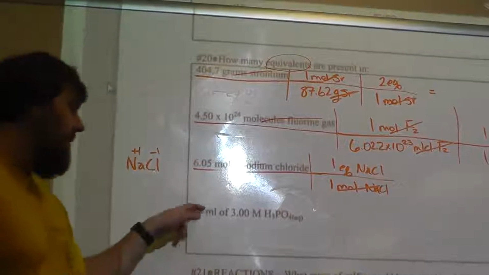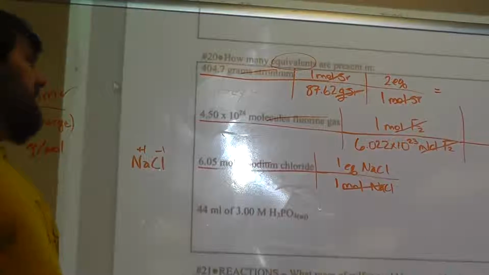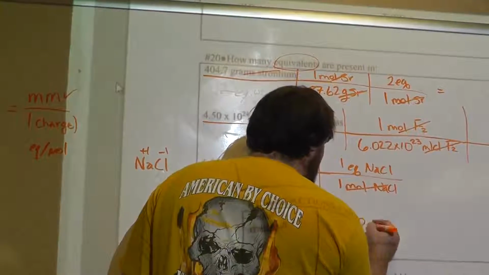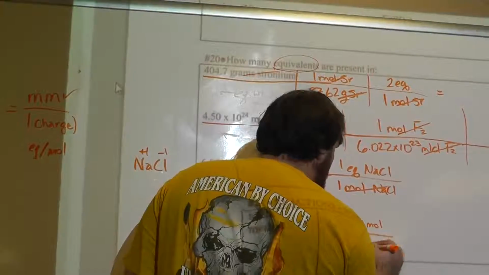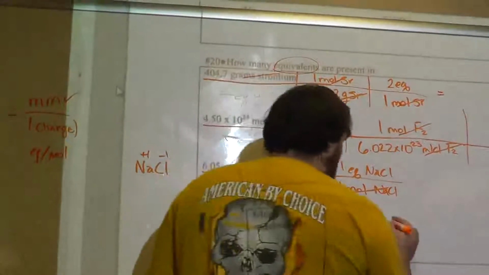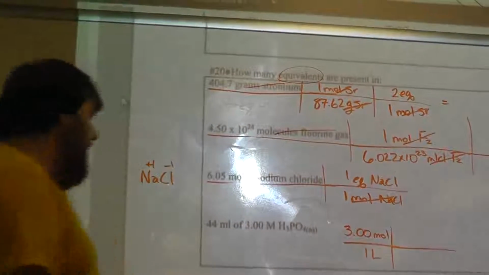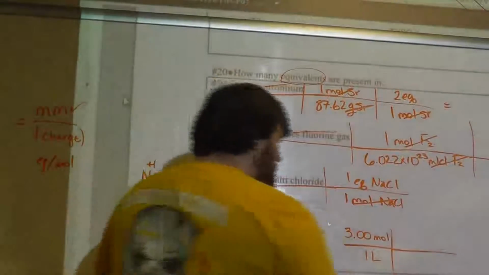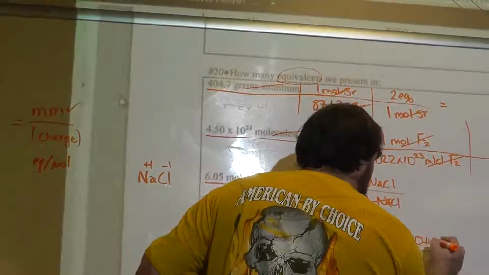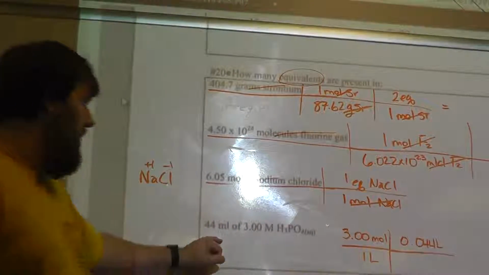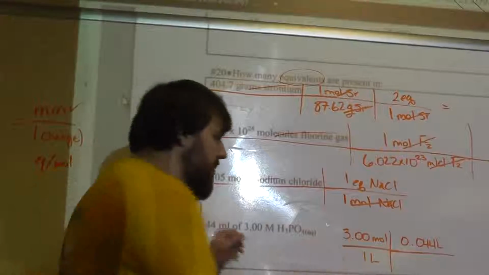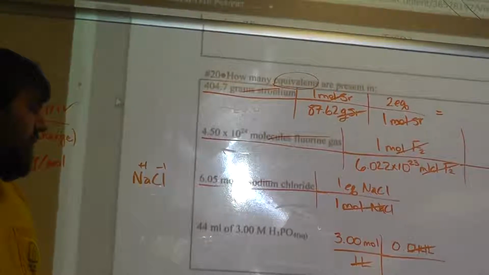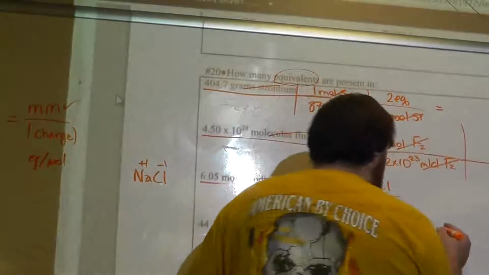This one's kind of a fun one, this bottom one, especially after you all are just coming off of solutions. So you need to set this one up very carefully. So for 3.00 moles per liter of your phosphoric acid here, we immediately want to cancel our volume, right? Because we don't need units of volume for equivalence. So this would be 0.044 liters. Okay, and you want to multiply that by that first and get just this moles by itself. So you want to take this volume and multiply that volume by your molarity. It's going to cancel that and give you just your moles.